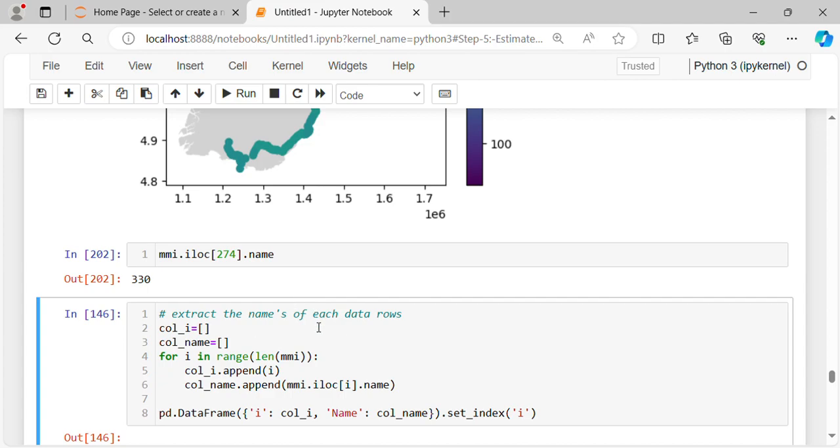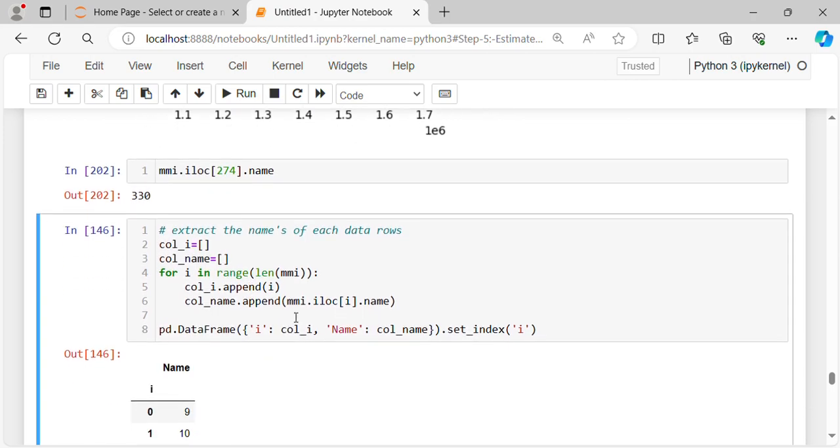Yes. Now we extract the names of each of the data rows. So we say col_i equals an empty array, col_name equals an empty array. For i in range, length of MMI, colon, col_i.append(i), that will be the row number, and col_name.append(MMI.iloc[i]).